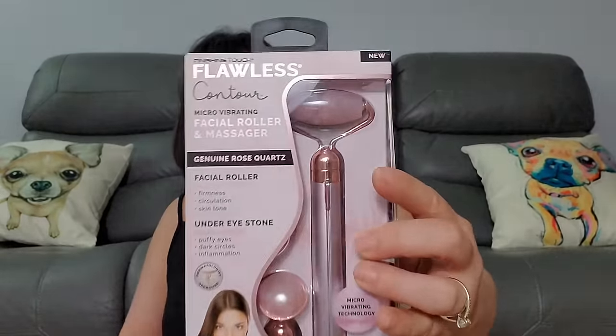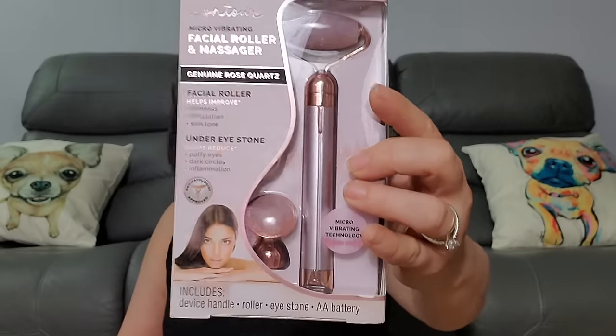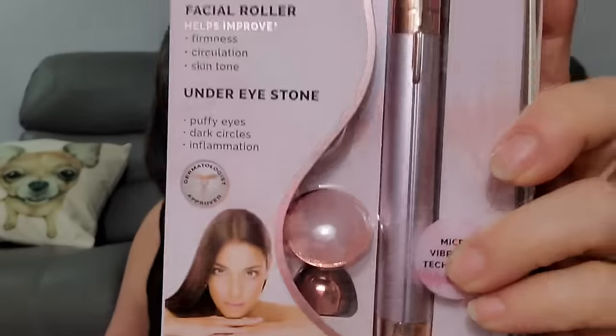When I was younger, before I started waxing my lip, we didn't use Sally Hansen — we used JoLynn. Who knew a thick blonde mustache on a dark-haired girl? They didn't tease people back then. We got two of these bleach creams. One, two — well, these are a good find. Three of the Finishing Touch Flawless Contour Micro Vibrating Facial Roller and Massager. That's a nice one — it even comes with a smaller one for around the eye area.